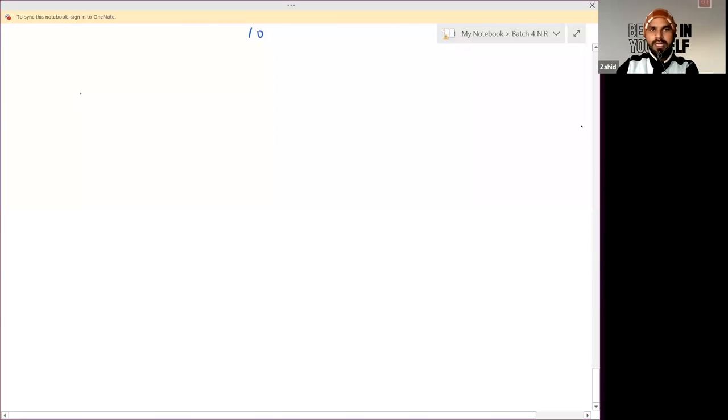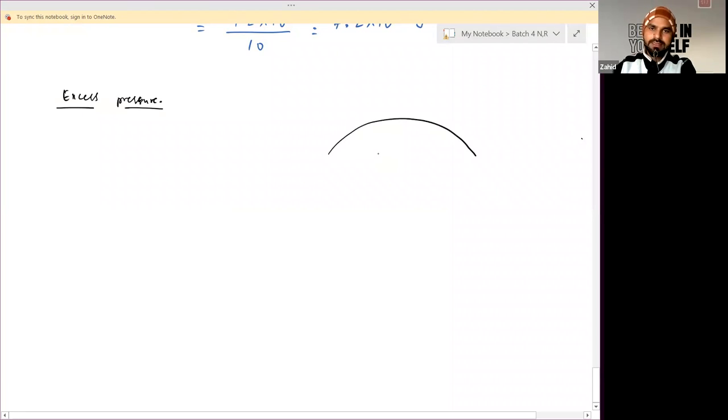Now the next concept is about excess pressure. So let me define it for you. In which direction of the liquid meniscus surface will pressure be more? Suppose you have a liquid whose meniscus is like this. So if you draw a tangent to define surface tension, it will be along this direction. And for this part, it will be along this direction. Draw a horizontal line to this point and a vertical line to this point. So this is theta, and this will also be theta.